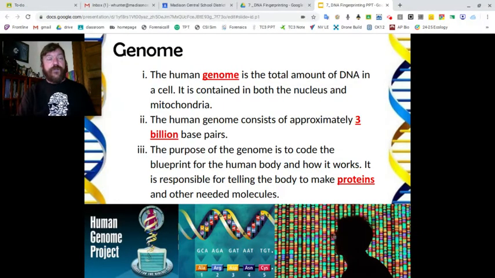The human genome itself, that is the sum total of all the DNA. We have about 3 billion base pairs in our genome. Not all of that works to encode a protein. There are introns and exons in our genetic code, and the introns don't code for a protein. The exons do. Introns are removed and the exons are joined together. It's kind of a complicated process, and again, we don't really need to get into that. But the purpose of the whole code is telling the body how to make the proteins that are needed to do the work that goes on in the body.